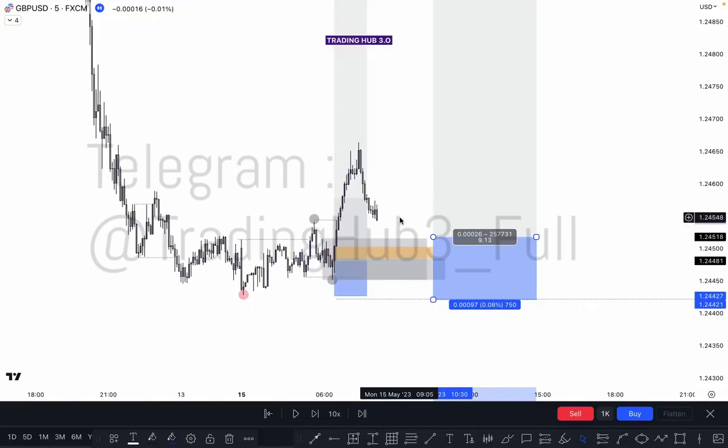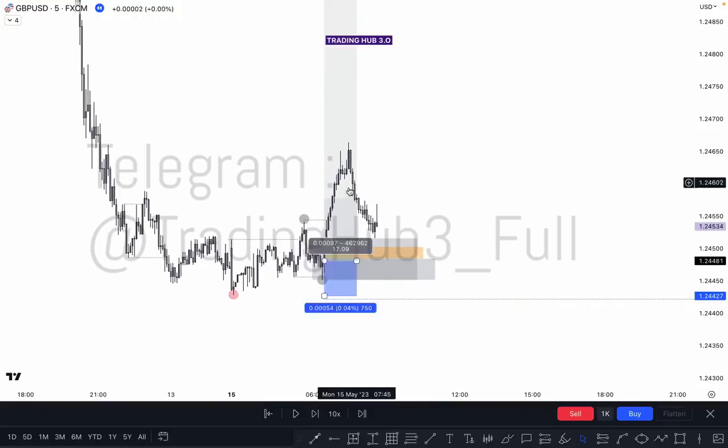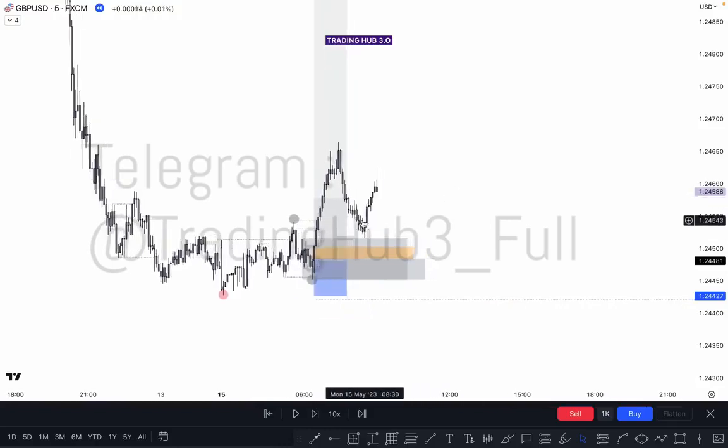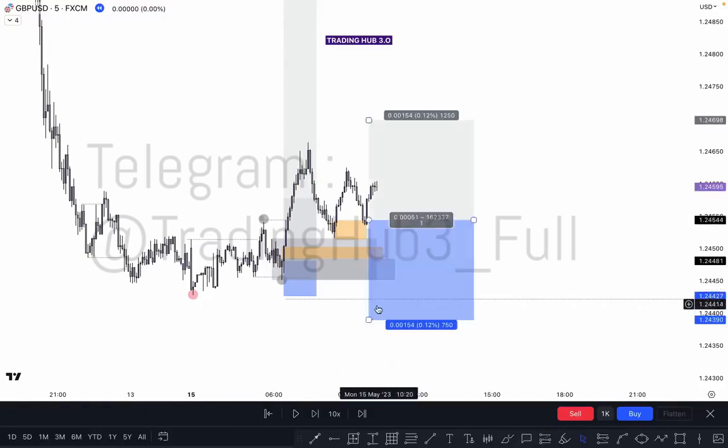And also, if you want additional confirmation for the buy and sell on your order flow, your FVG, or your order block, then you can use a single candle order block for confirmation. So if price taps here and creates anything here, then you can take entry here, otherwise no, right? So let's see what happens next after this one. All right, so price taps your order flow and creates this single candle order block, and the market taps here, then you can go for the buy, and you can take this type of additional confirmation for the buy at this point. But what about risk reward?